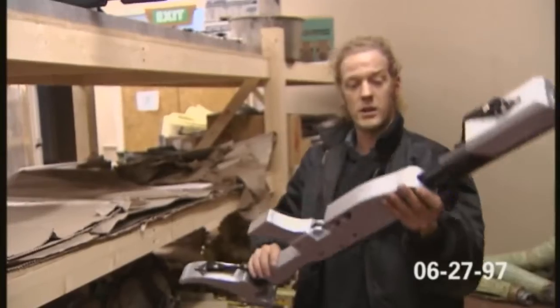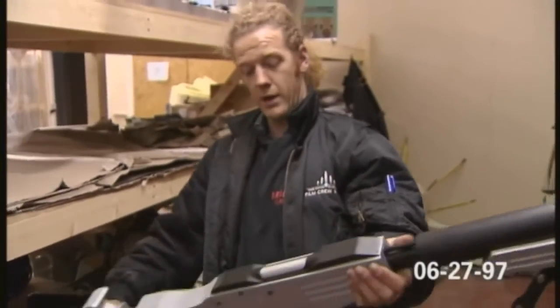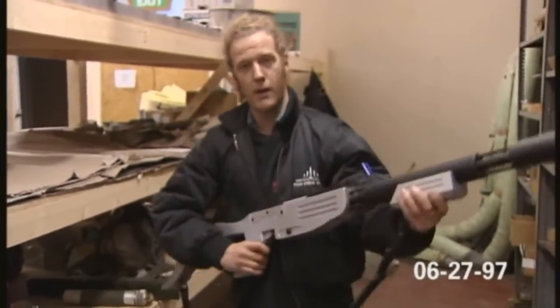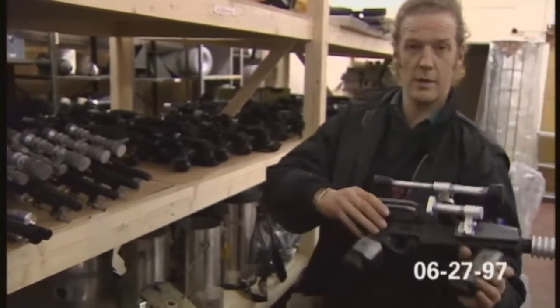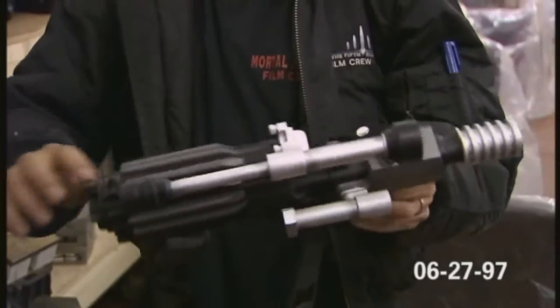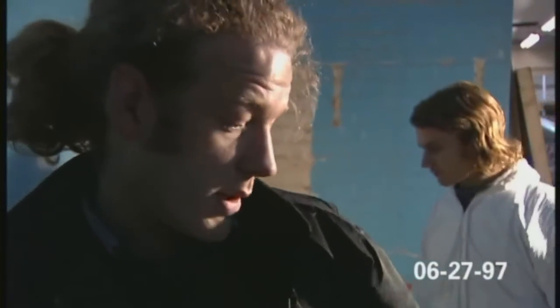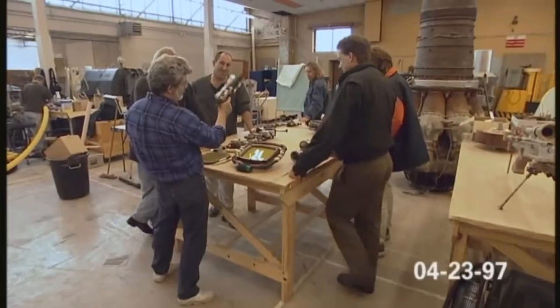These are actually castings of the real original. These are the machine guns — dummy machine guns. Obviously they're making real shooting versions of these as well. There's a shot where they all pull the guns out of the holsters and put the rockets in the end like that. Bang.